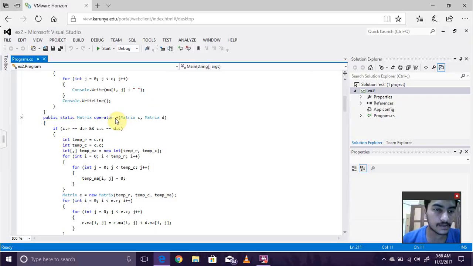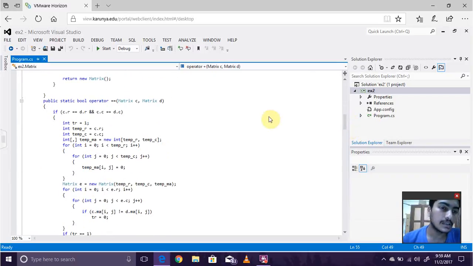Then the operator, so this is the code for the plus operator. When this symbol arrives, it switches to this particular information instead of going to the system's default specifier. What happens here is each of the matrix values will be collected and added. Each element will be added and displayed.